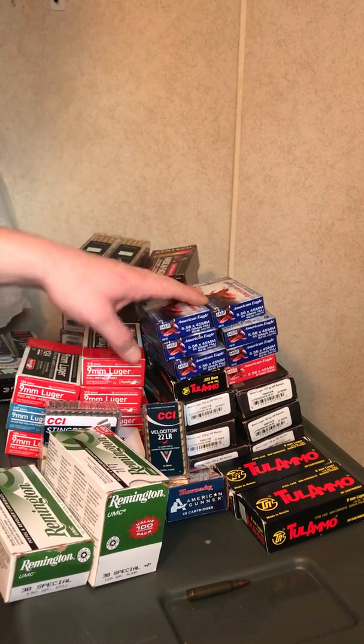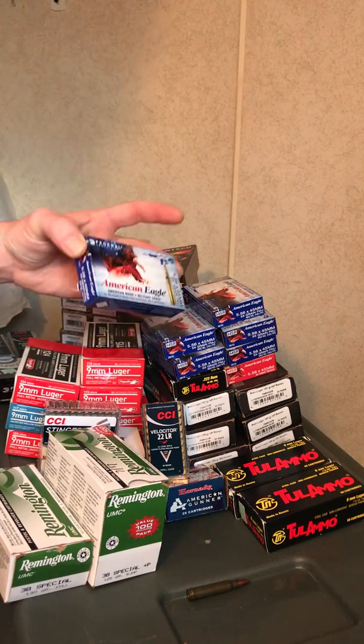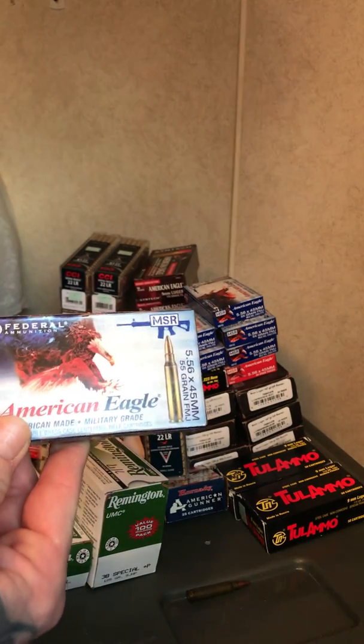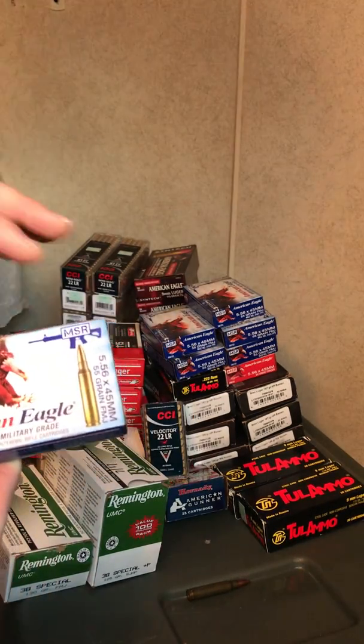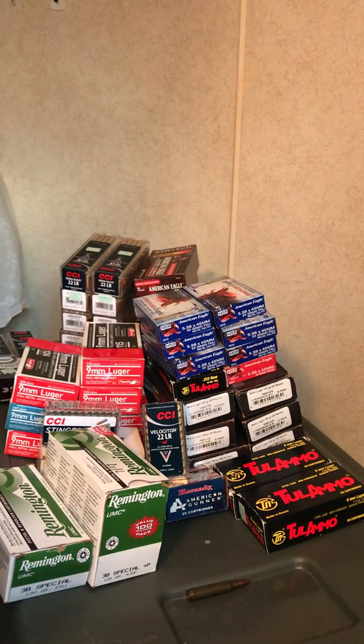Alright. So right now, some of the best deals I have seen on ammo are on Palmetto State Armory. Here recently, I just purchased from PalmettoStateArmory.com. I got some of the American Eagle, but it's the 150 round box, the one that they make to look like an ammo can, but it's just cardboard. It was the 5.56, the M855, the green tipped 62 grain ammo. Well, right now on Palmetto State Armory, they have the 150 round boxes of the 62 grain M855 ammo for $39.99. That is a great deal.